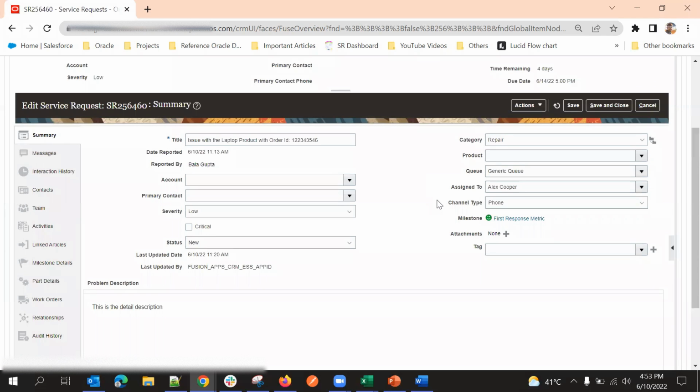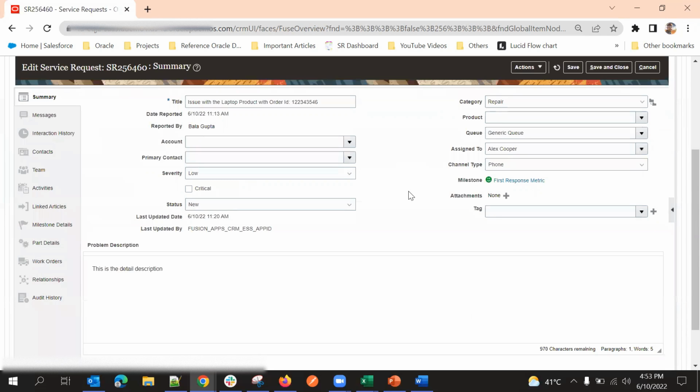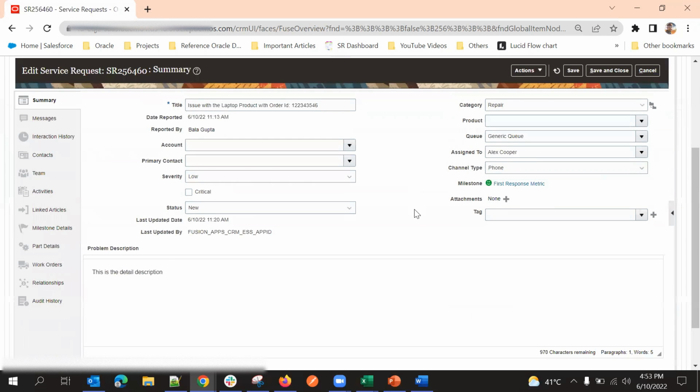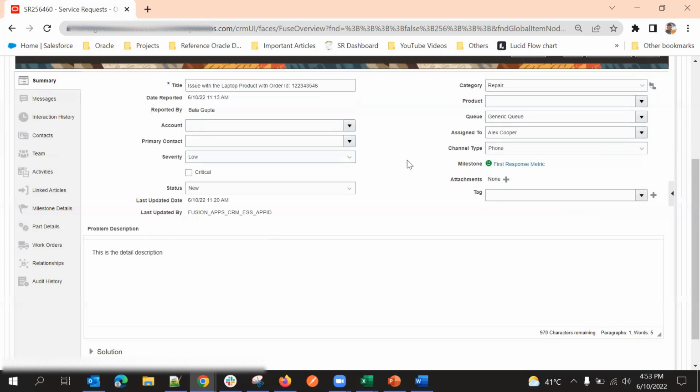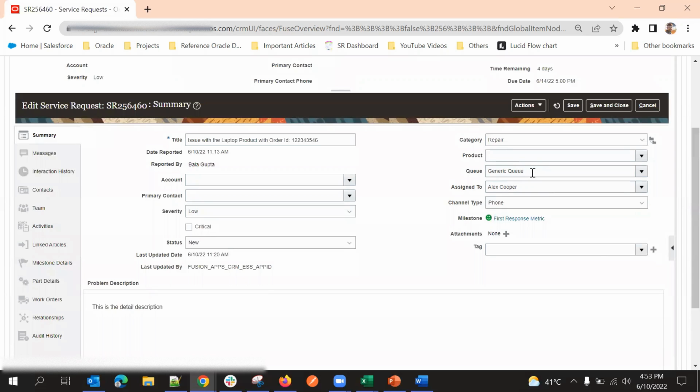Okay. So as soon as the service request is created, I think there are some backend rules which will assign a queue automatically based on the service request type and maybe some category, right?